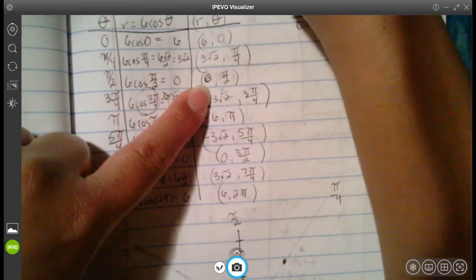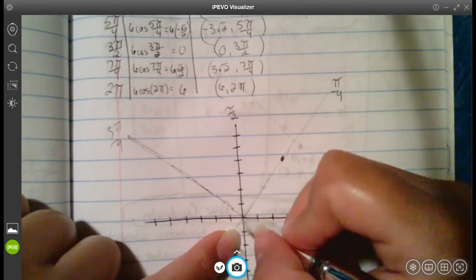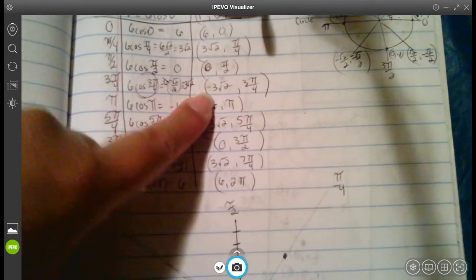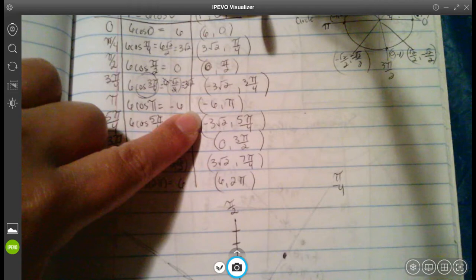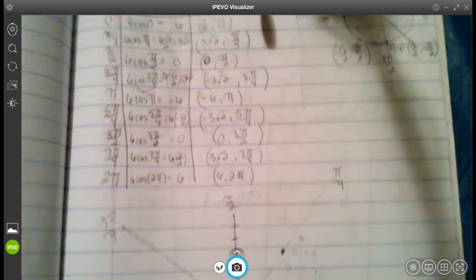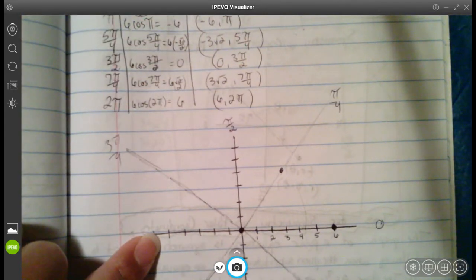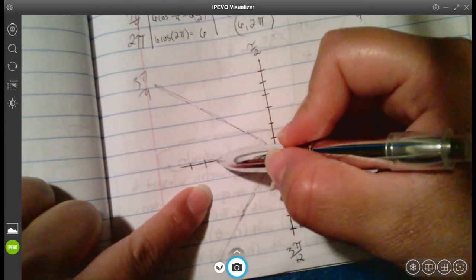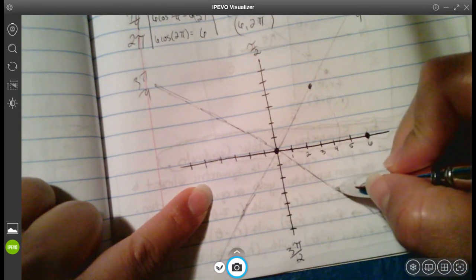Next one we have 0, pi over 2, and again, I'm just getting from here to 0, pi halves. So when r is equal to 0, we are at pi halves, and that's going to just be right in the center. And then we have negative 3 square root of 2, which is going to be that negative, what did I say it was? Negative 4.2. So negative 4.2, 1, 2, 3, 4, negative 4.2-ish right here. And my angle for that was 3 pi fourths. So 1 pi fourths, here, let me move out a little bit. So 1, 2, 3, 4, 4.2, 1 pi fourths, I'm sorry, 2 pi fourths, 3 pi fourths. So somewhere over here-ish.